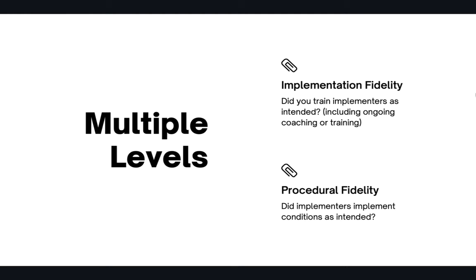So you would report implementation fidelity, which is how well did you train the teacher, for example. You'd report procedural fidelity, which is how well did the teacher implement the intervention, and then you'd have your dependent variable, which is child data. And it's important to note that when we include peers in intervention, so we do peer-mediated kinds of instruction, you should also report the fidelity of peers at doing what we've asked them to do.